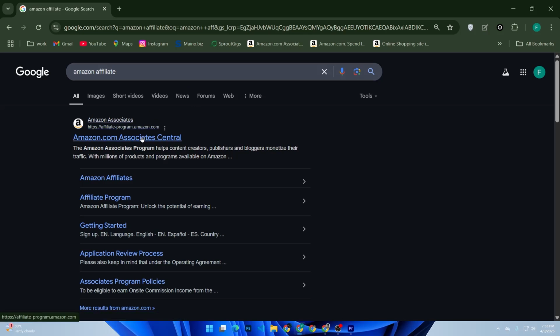The Amazon affiliate program, called Amazon Associates, lets you promote any product on Amazon using your special link. If someone clicks your link and buys, you earn a commission even if they buy something totally different. Now imagine combining that with the viral power of TikTok. Yeah, you get the idea.